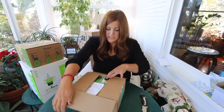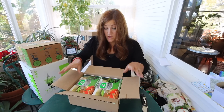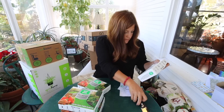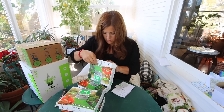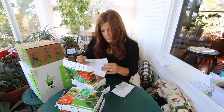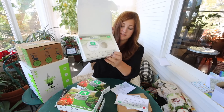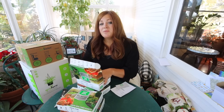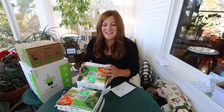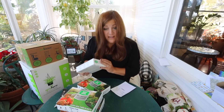It's pretty warm up here right now — this sun porch isn't air conditioned. From My Soil in Walla Walla, Washington. Brennan Ingrams, the co-founder and COO, sent a bunch of soil test kits. It's a mail-in type. When you open the box, it looks like this: you need to register your kit, there's a return service envelope, and everything you need with instructions for collecting soil samples and sending them in. Wouldn't it be interesting to pit this against the other soil test kit we got, take samples from the same spot, and see if they come back the same? There are four kits here — thanks, Brennan. These will be very handy.